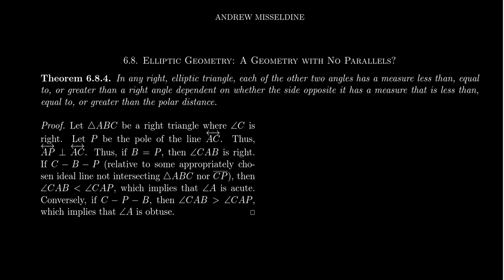So the argument is going to go similar to the following. Let's take an elliptic right triangle. So we have angles A, B, and C. And let's suppose C is the right angle in this consideration. And since it's a right angle, what we want to do is we want to find the pole associated to the line AC. So we have this line AC right here. Consider that our line L. And if we extend, potentially, this line here, the line BC, there's going to be some point up here, which we call P. It's the pole. The pole associated to the line L, the line AC there.